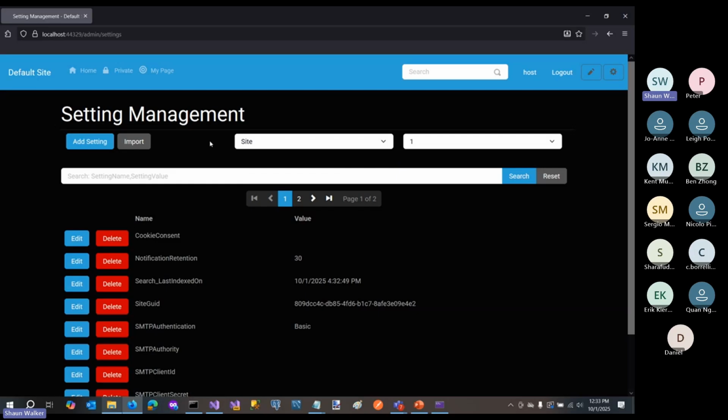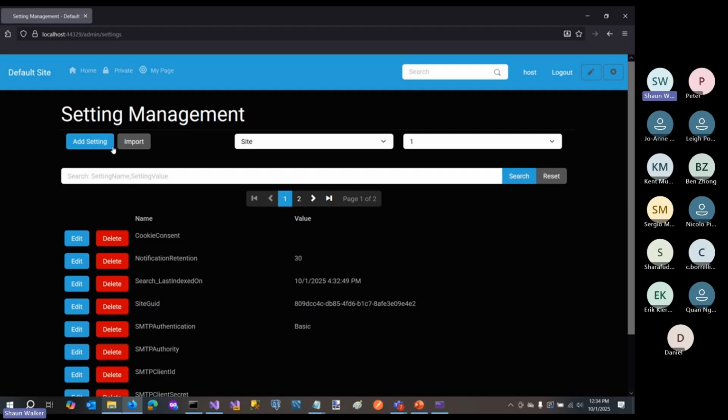But what if I wanted to create a custom setting? The idea behind custom settings is that in a lot of systems, there's the notion of master data. Master data being static lists of data, like, for example, a list of countries or a list of currencies or a list of languages, or many different types of lists of entities that you might want to keep track of in your system. And it seems kind of pointless to have to build a custom module or a custom database table to store that information, especially if a lot of this information is just simple name value pairs.